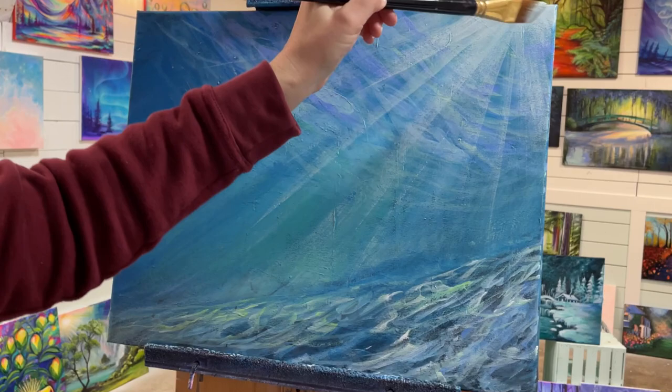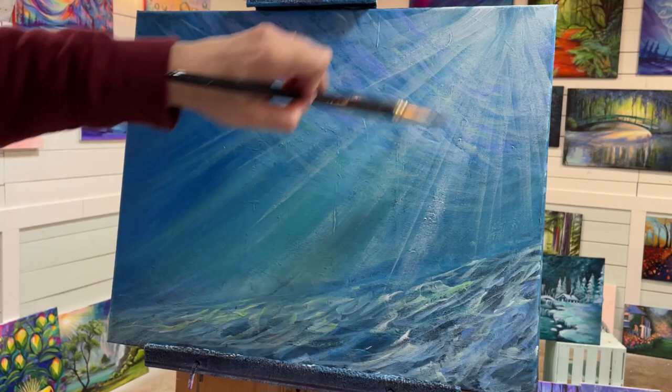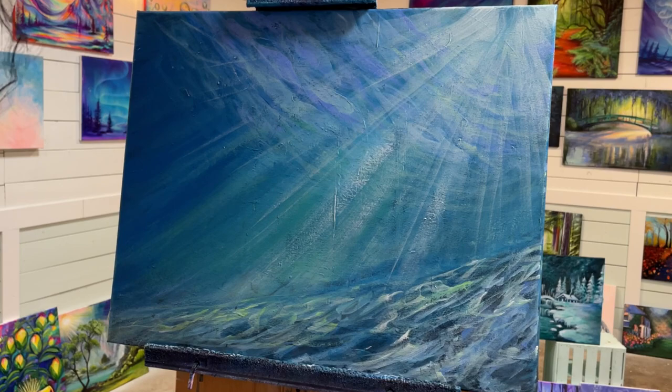So I'm kind of taking it off each time, right, until it's all dry. So I'll just keep doing this, building up so many layers, pulling and flicking. If you don't have an angle brush, a flat brush works. I use flat brushes quite often for my sun rays.